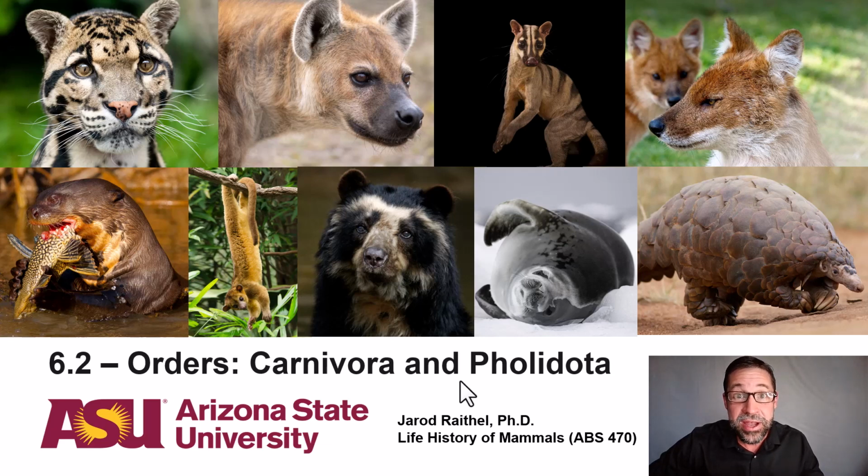So today we'll be surveying the 16 families that are in the order Carnivora, including the Felidae, like the clouded leopard here on the top left, the Hyenidae, like the spotted hyena, the Viverridae, like the banded palm civet you see here, the Canids, like the dhole dog shown here, the Mustelidae, which is a family that includes the giant river otter found in the Amazon River, the Procyonidae, like this adorable kinkajou.